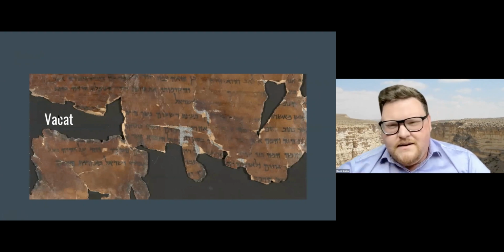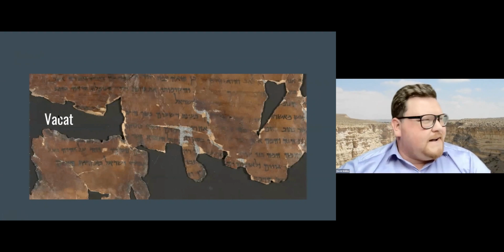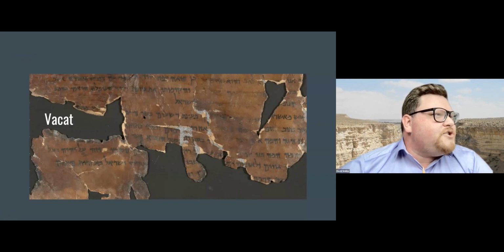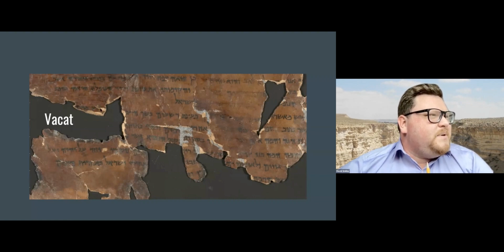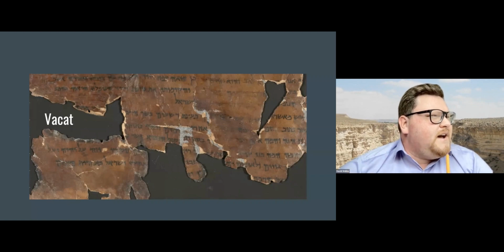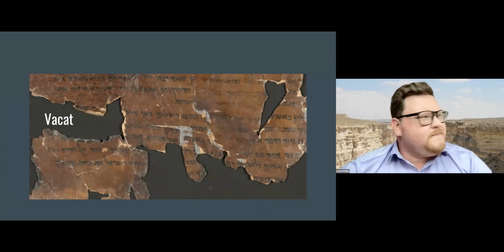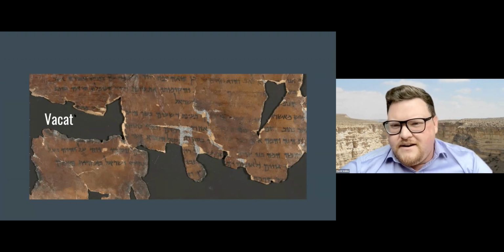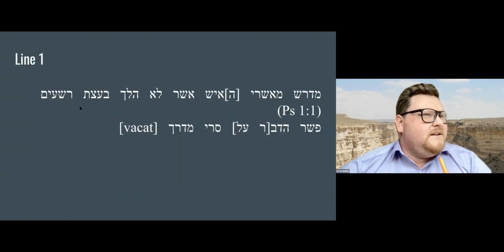They'll call it the wakat or the vakat. So we have our line right here, where we have the pesher and probably hadavar. Then we have a break, and then potentially shari. What was it? Shari haderek or miderek. But we have a break, and unfortunately, the rest of the idea is gone. Even if we go to the next line, it starts its own idea. But here's what we have for line 1.